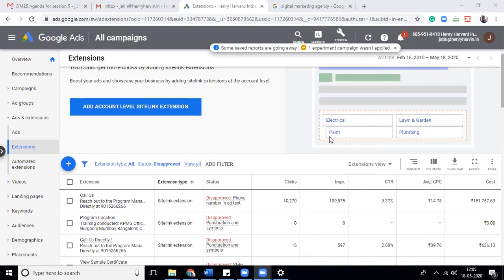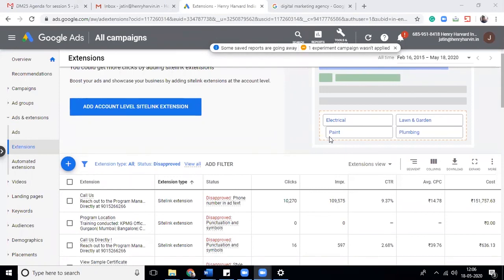Okay, so basically we're talking about one landing page, and whatever extension you're using has to match that landing page. No, I'm just correcting. One page for the ad, and whatever you are saying in the ad should be there on that landing page. When you use a promotion, let's say you're giving a 50% discount on your service fees, you can create another page that talks about the same thing and has the 50% discount offer on it. So that ad extension will also be a link. Yeah, if somebody clicks on that, he lands on another landing page which matches that offer. Yeah, correct.